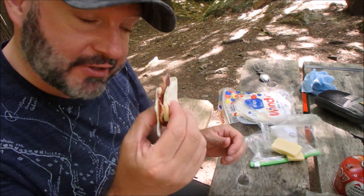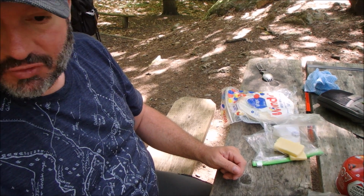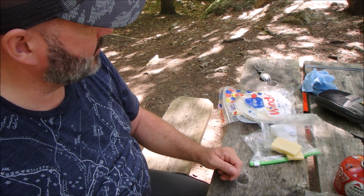Yep, so I'm going to finish eating this, make a couple more, and have those. We'll get rid of that, so all my food will be gone. The only thing is I didn't have a big fire, and I'm not going to. Like I said, I just had my little firebox going there, testing it out.